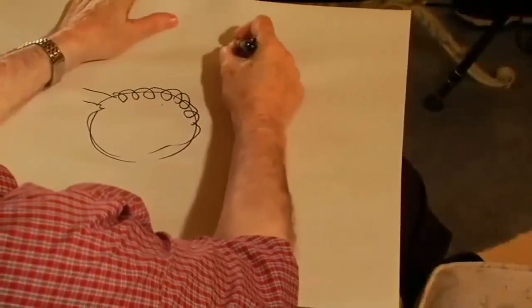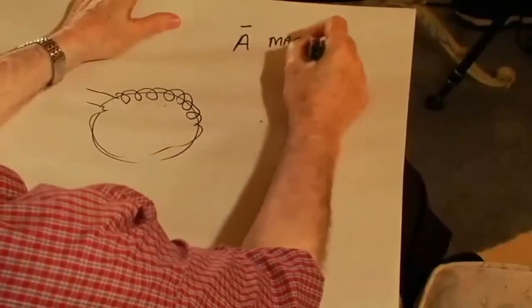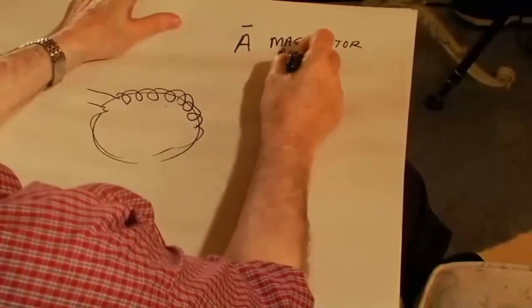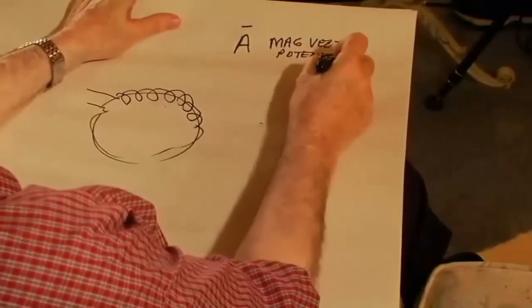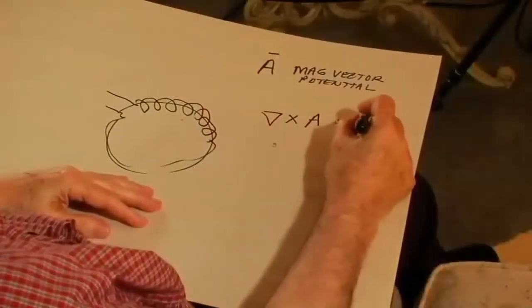We need to know two things. Magnetic field, any force field, is not a primary field of nature. The primary thing is always a potential, and it's called a magnetic vector potential A. Now, a magnetic vector potential is a weird beast. It's got two components, basically. One is swirling. It's a curled component, and we would write that del cross A, and that is what we call the magnetic field B.